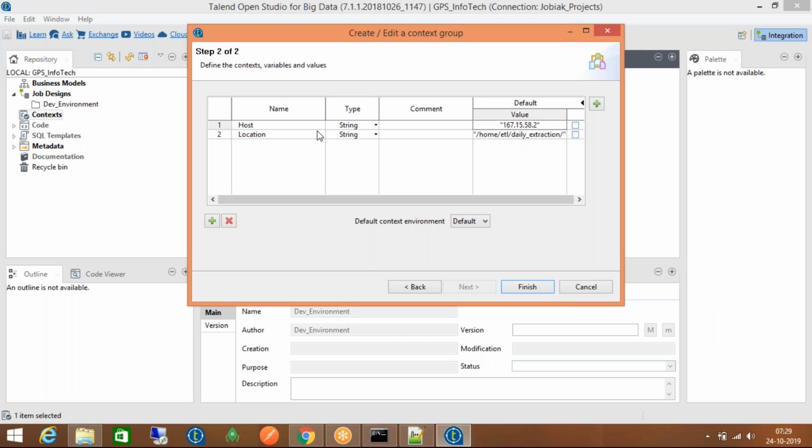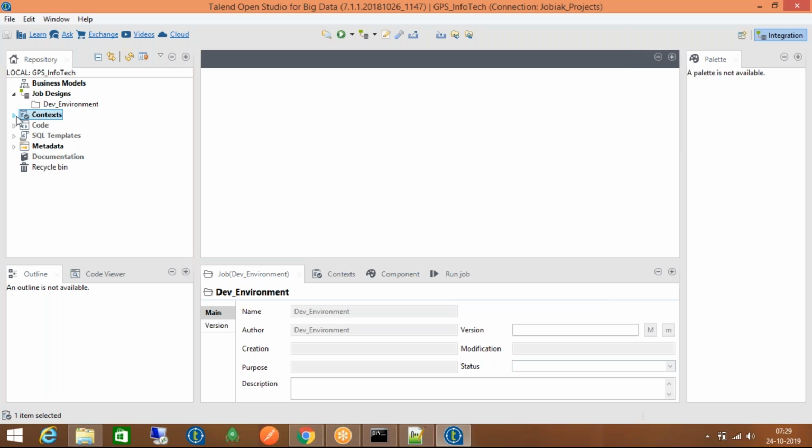These are common for this particular environment, so they should be used wherever you want in the project. Then at that time you just create them. So it's 100% now.